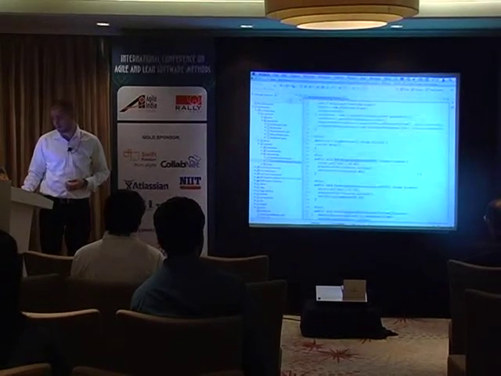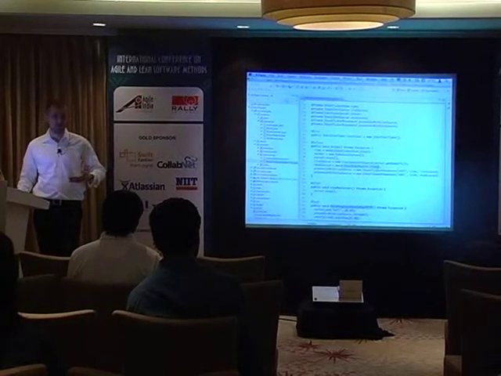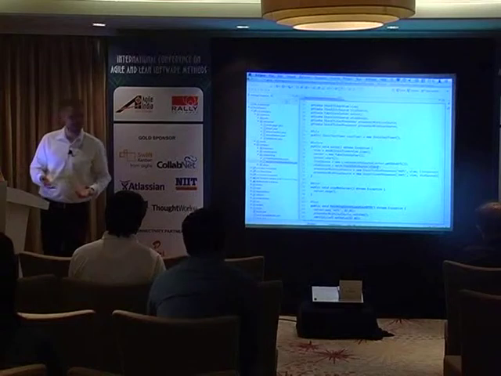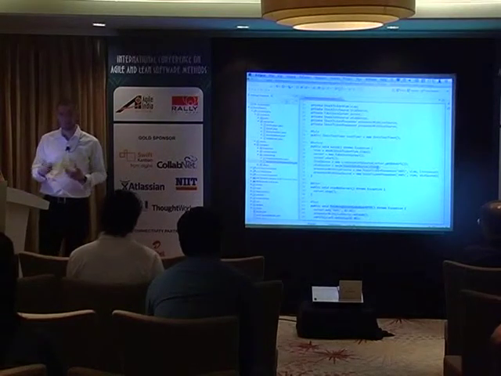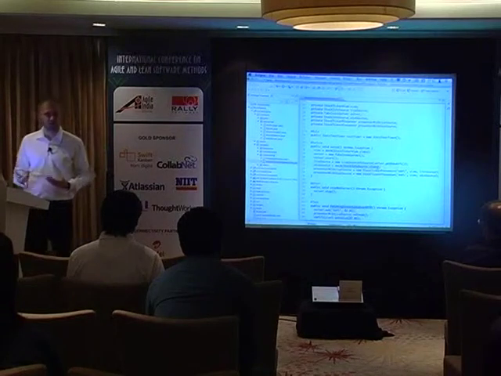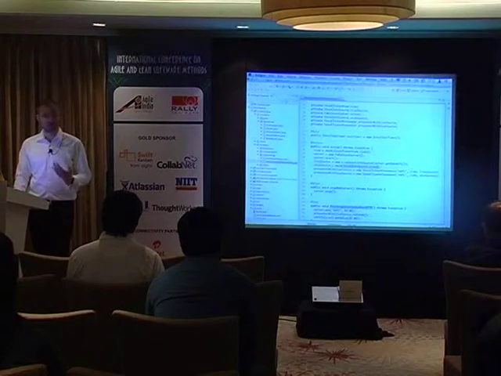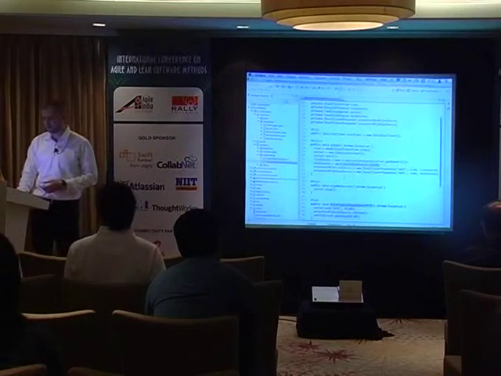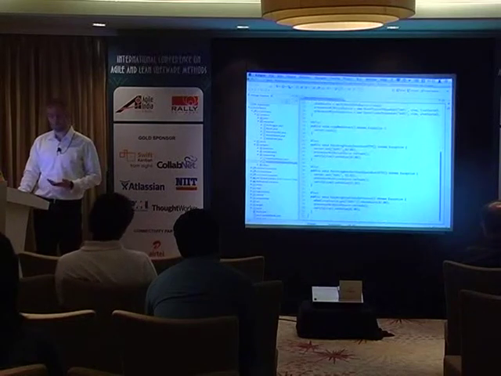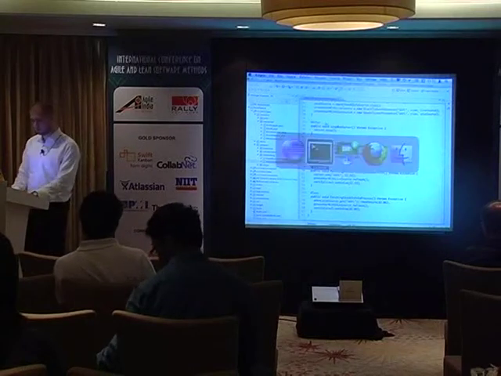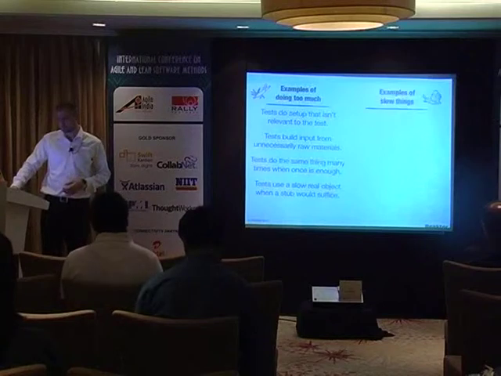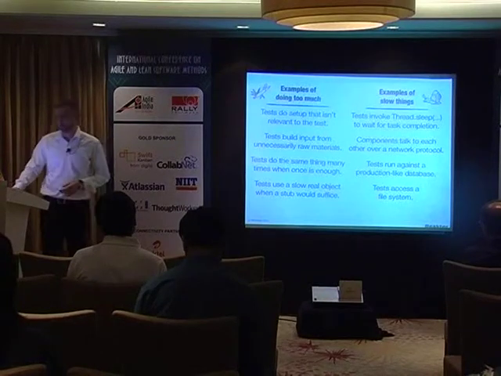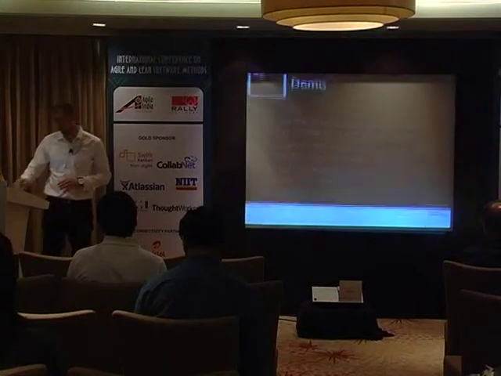The fact that we use the mock object library here to create the stubbed out source for the stock info, mock object libraries use reflection. Now, reflection is also slow. So unless you're manually writing stubs, they're probably around the same performance. Of course, depending on what the service is doing. If this was an actual service somewhere, they'd do a lot more processing than our little fake stock server here. But this is interesting. Networking isn't always that slow. So let's go back to the presentation. So we had these examples of tests doing too much, tests doing too slow things. Some of them might not be that slow. But these are all things to keep in mind in that demo we just did.